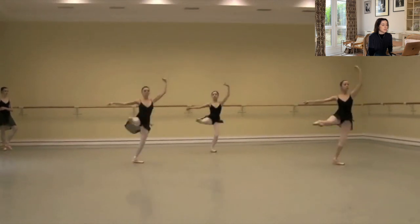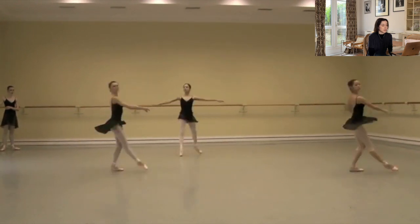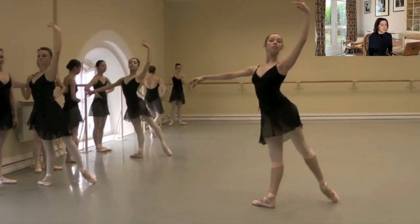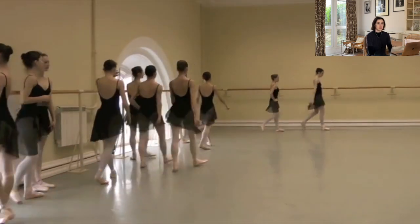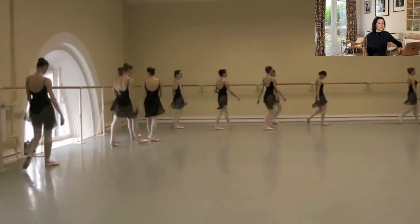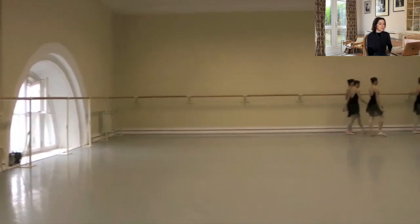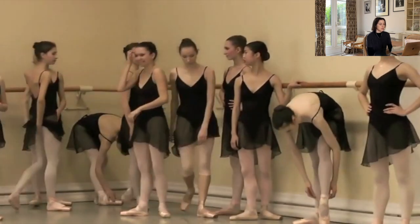None of these girls were, apart from Amy in the back, necessarily natural turners. But our teacher just really made us fantastic at turns. Not necessarily because she coached it loads, but just because we did it every single day. So eventually we all figured it out. Now she's asking what time it is. How long have we been going? She's like, oh, an hour and 2 minutes.